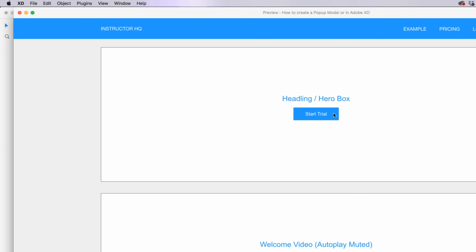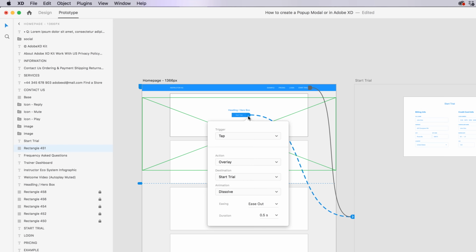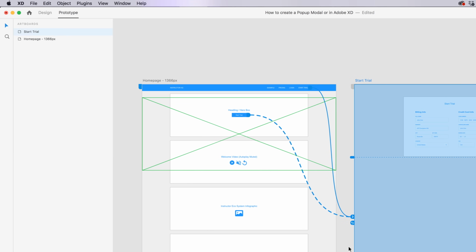And let's have a little look at this thing. So you'll notice it's a dotted line. So the solid line shows a transition. This one here is an overlay. Okay, and the other thing that's happening in here is that it's going to that page, it's dissolving, which is fine. It's got everything else that's perfect. What ends up happening to this page, if I click on it, you'll notice this little icon. This little icon here says when anything else is clicked, just go back to not the page next to it, but whatever page you got it from.